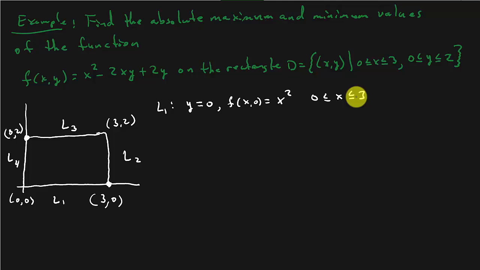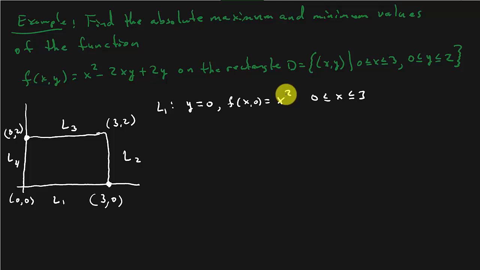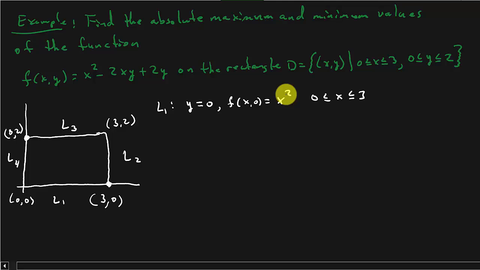All right. So you see this function here, x squared, that's an increasing function, right? Its minimum value is 0, and then it's increasing from there because it's like a parabola opening upward. So we know it's an increasing function, and if I do f of 0, 0, that is equal to 0 squared, which is 0. And if I do f of 3, 0, that's equal to 3 squared, which is equal to 9.